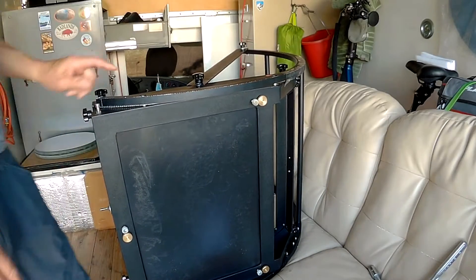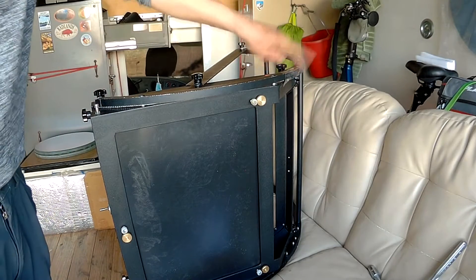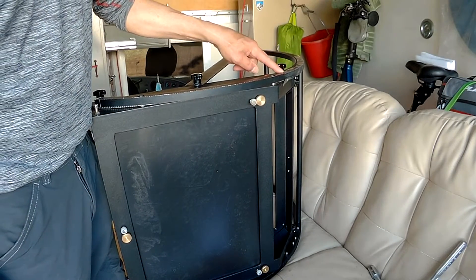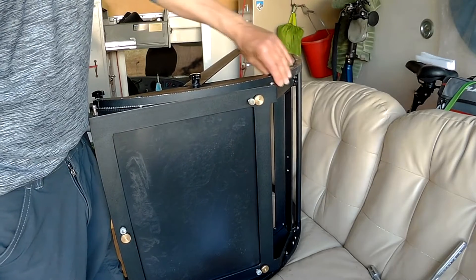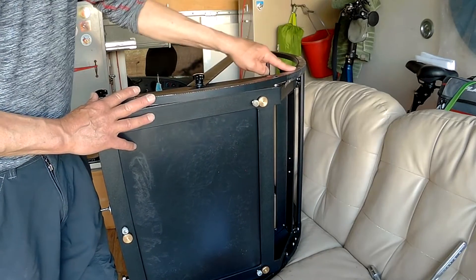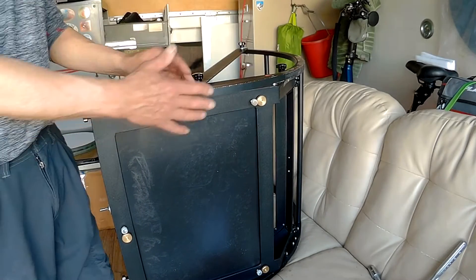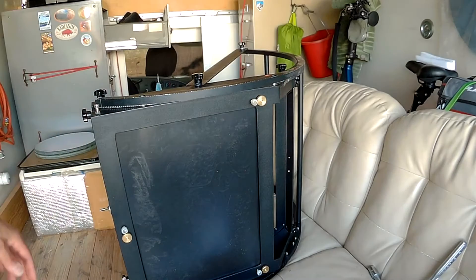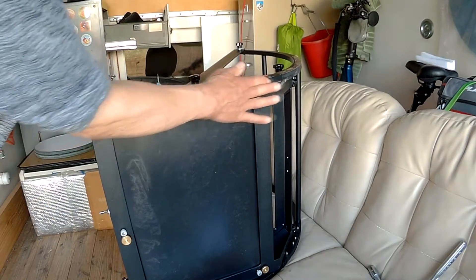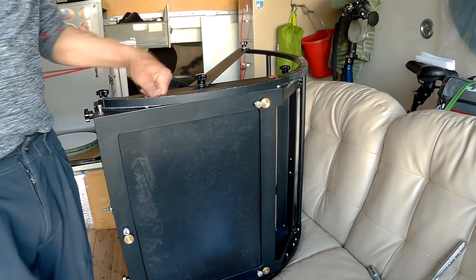It's good to have one open end so you can kind of make it like a door, bring it back in, and keep one end secure. If the whole thing is getting ready to come off, take some scotch tape and secure at least one end so you've got your track running right, then pop the other end. Do maybe three quarters first — if you take the whole thing off at once you're probably going to get yourself in trouble, because this is a one-shot deal.